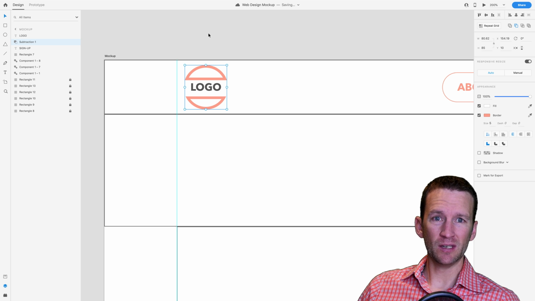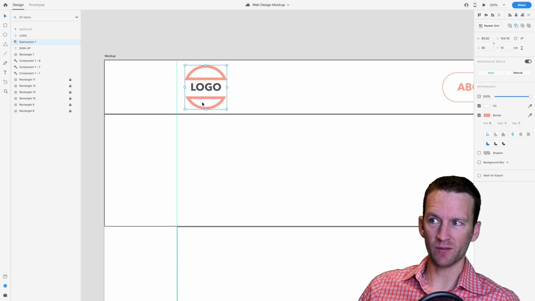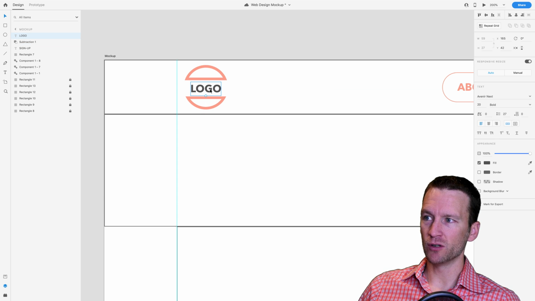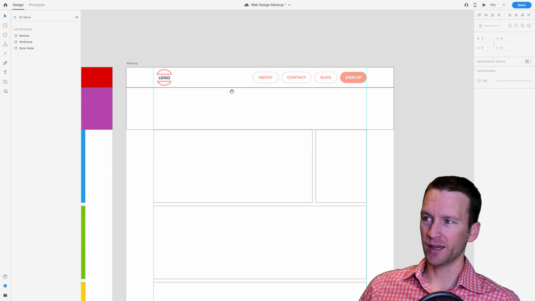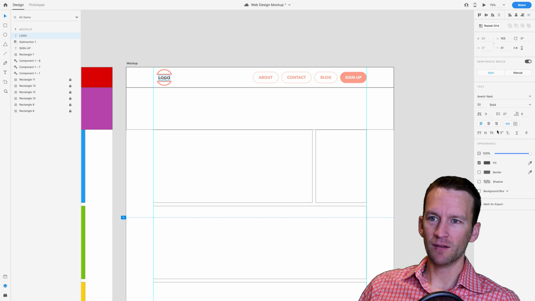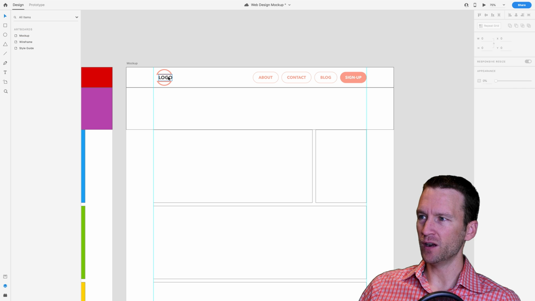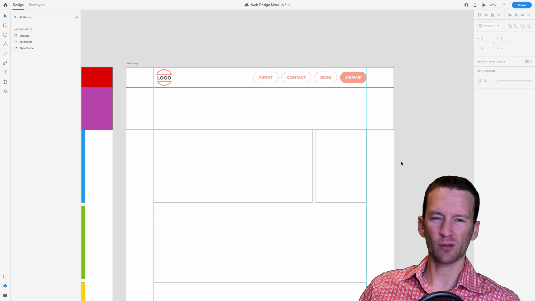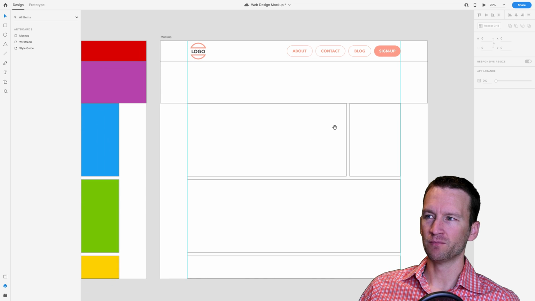Now, Adobe XD doesn't have a true clipping mask. What I really want is just a half circle here and a half circle here. I don't want a line here and I don't want a line here, but that's impossible to do in XD at this time. And then I'll just take these words here and just kind of drop them in there. So we got ourselves a little hamburger looking logo. Maybe I want to increase this font size a little bit. So maybe I'll go to 24 there and reposition that. Okay, so that's all I'm going to do just to have a little something there in our menu.